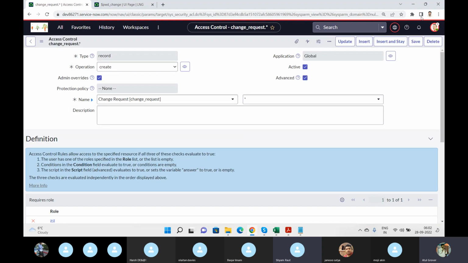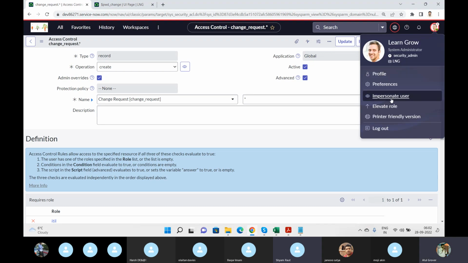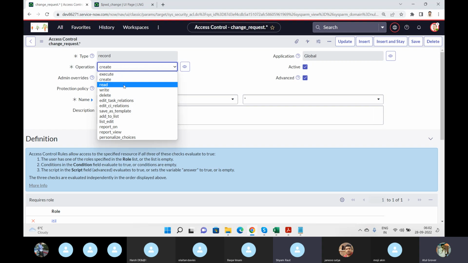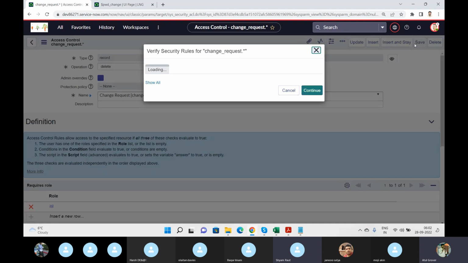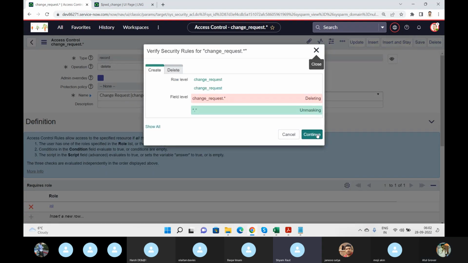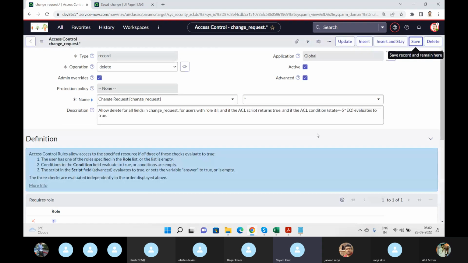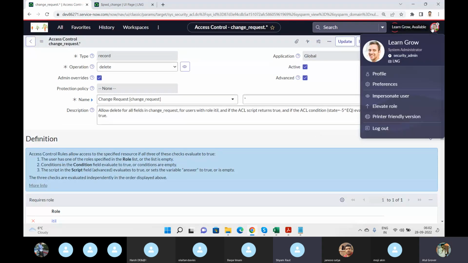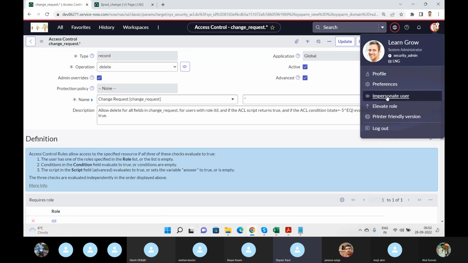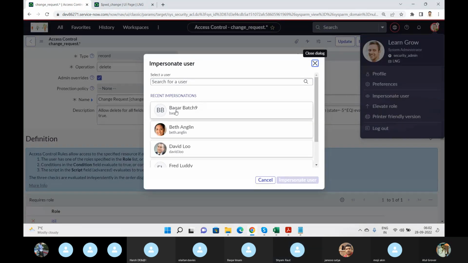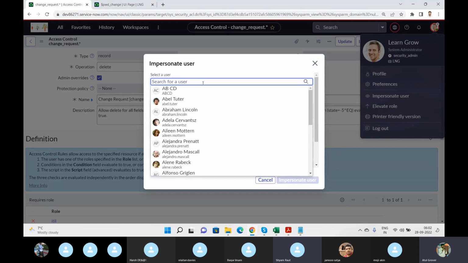So now let's see here. Let's try to impersonate. Or let's say instead of delete now, let's say delete. Maybe it will work for us. I'll give it a try now. And let's impersonate with the user who has just an ITIL role. Let's say Abel Tuter.